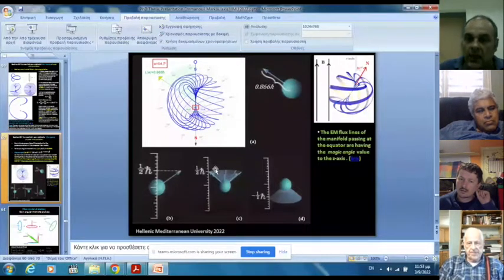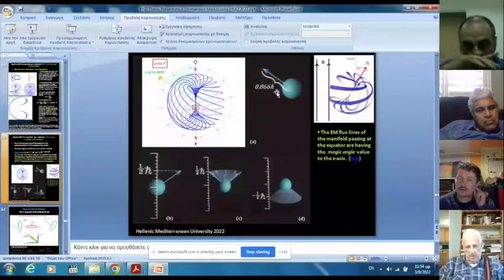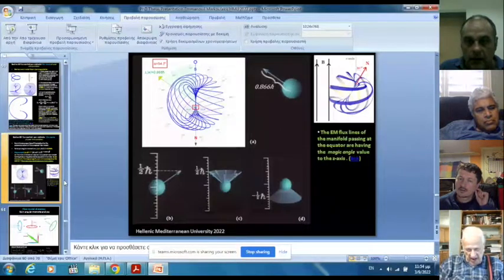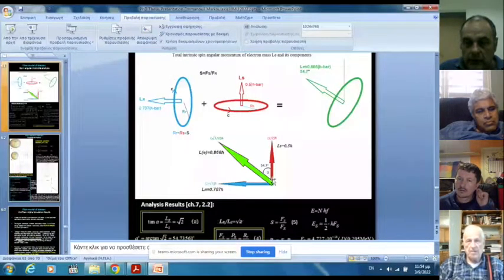X, Y, Z. The angular momentum in the X, Y, Z in the Euclidean space is not 1/2. It's 0.866, which means what it means is this: that you have the known on the z-axis angular momentum, it's half h bar. You have the magic angle. You know this from the literature.